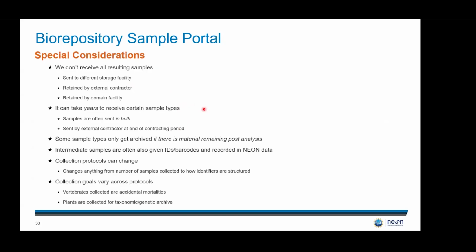Sometimes, depending on sample type, they're not always just sent to us little by little as they receive and ship them out. They will hold on to them, wait for them to accumulate, and then send them in bulk. For example, we just curated the pinned beetle specimens from 2024. We just got those a couple months ago. But you can see that it can take a few years to get all of that information into the biorepository, but also the biorepository portal as well.